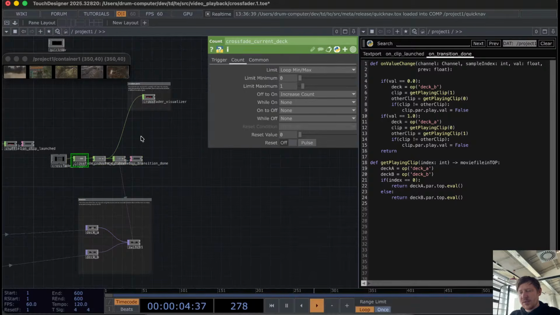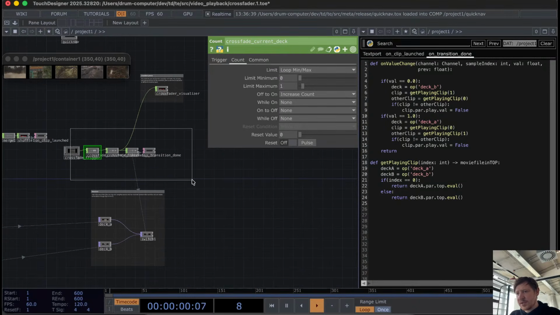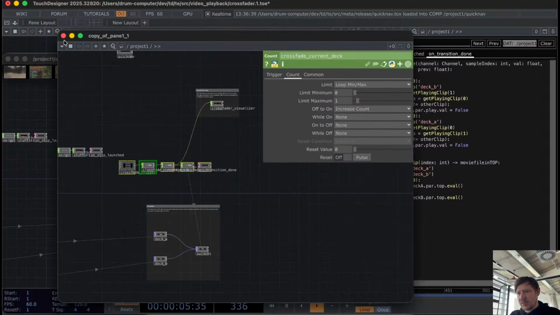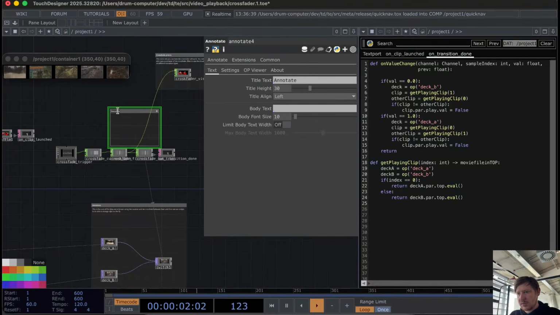There's some shortcut, I forgot, Control-Shift-C to add a comment or something like this. Let me try Control-Shift-C. Copy of pane one. No, it's not what I want. Add comment. Annotate. Alt. Box select. Shift A. Okay, so this one will say this is our crossfader.